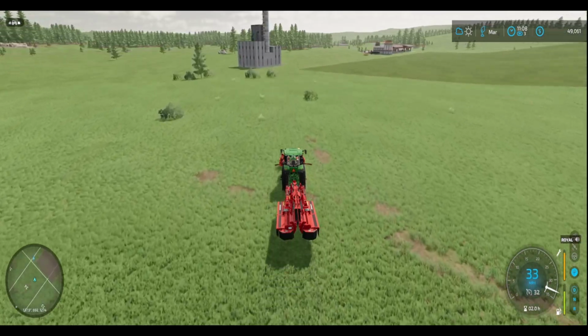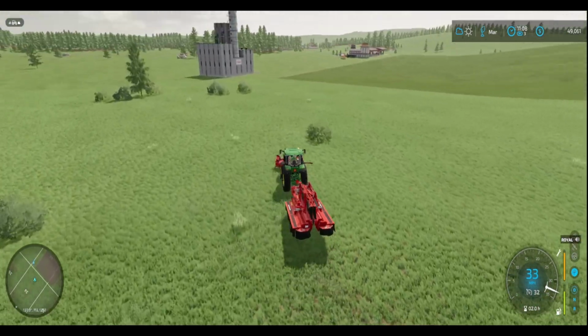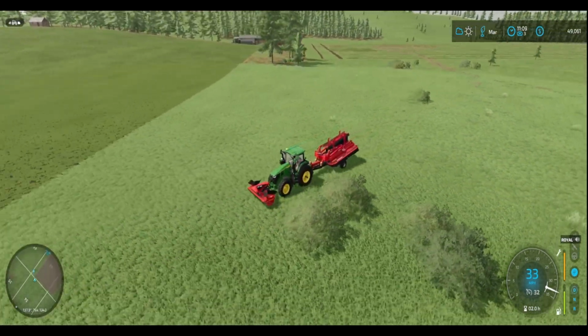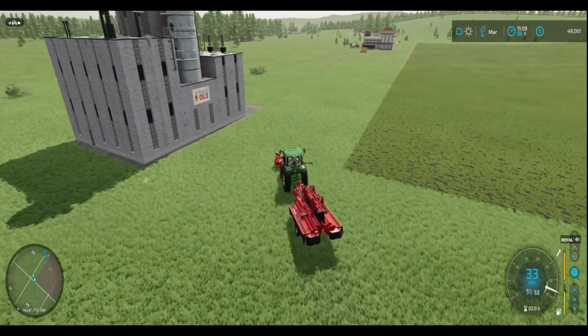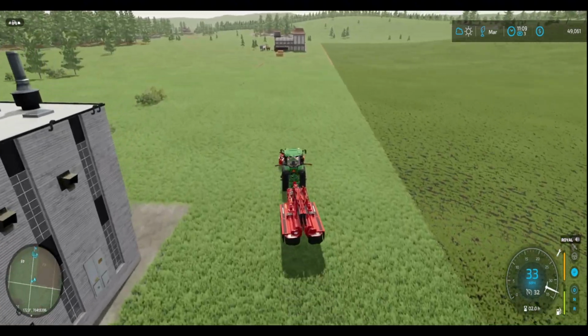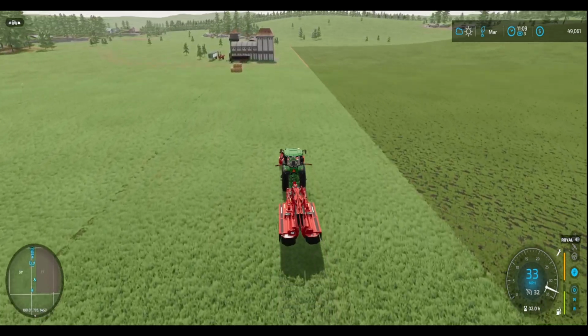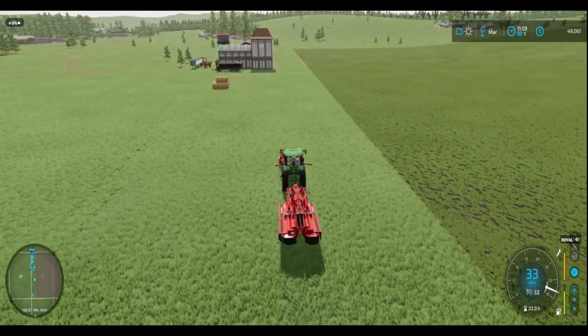But I think that's where I'm gonna call this episode, guys. We got a lot done today. Got some new equipment, got some field cleared, got a new field ready and raring to go. We'll have that planted by the end of next month with sunflowers, so that way we can get that into our oil plant, make more money that way.